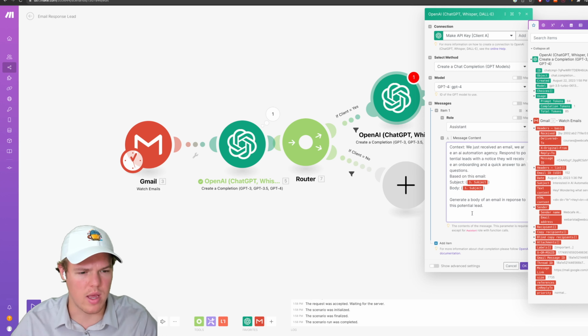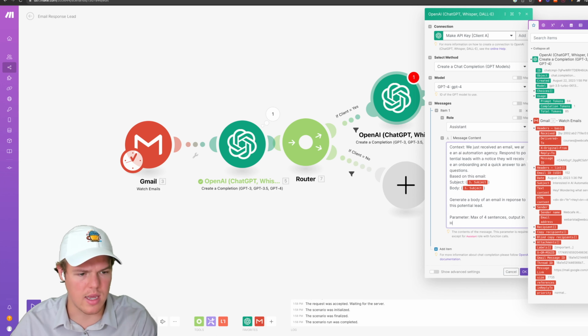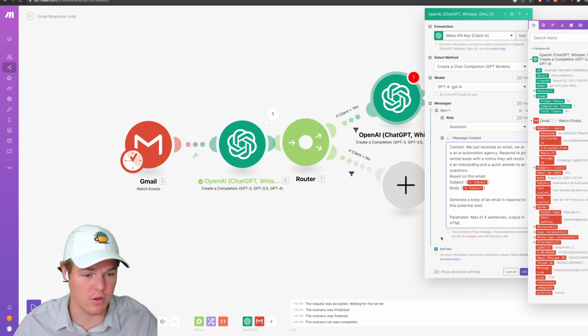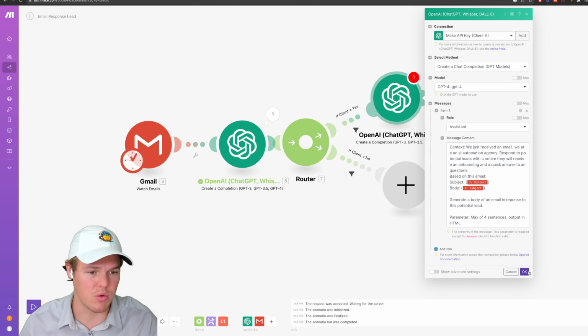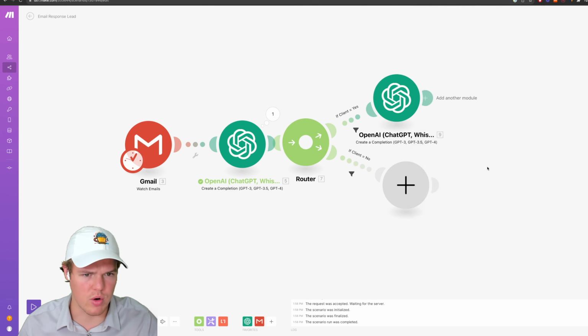Okay, and then we're going to go ahead and add a parameter here. We're going to say parameter max of 4 sentences, output in HTML. Now, I have no clue how good this is going to look, but we're going to go ahead and just hit OK here, and let's go ahead and run this.